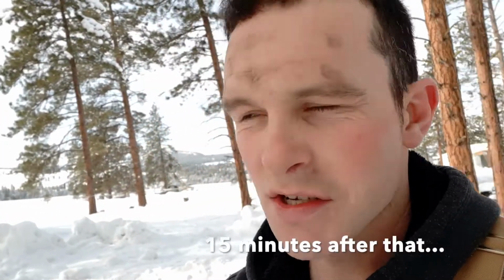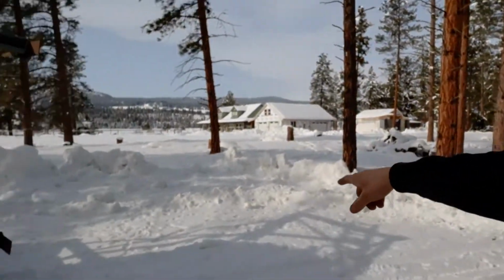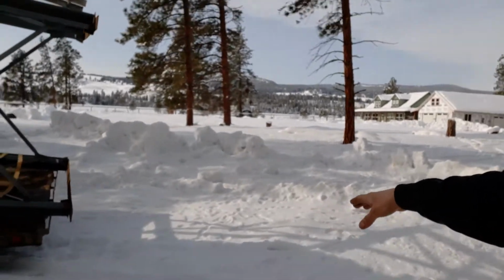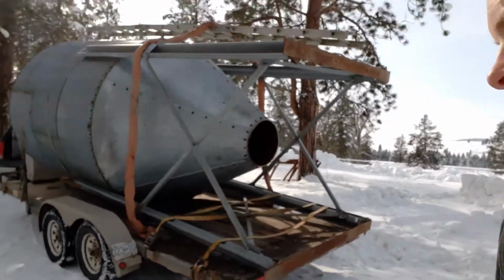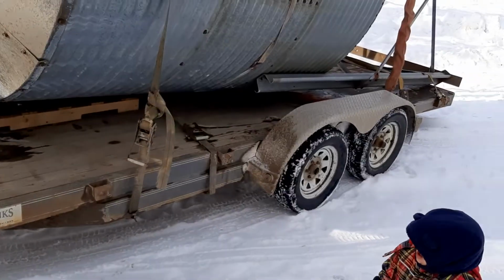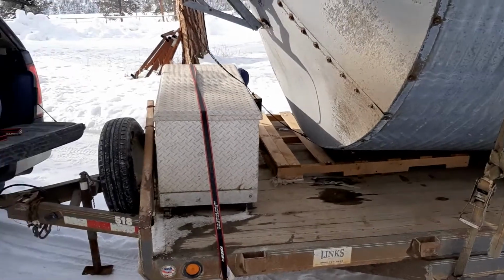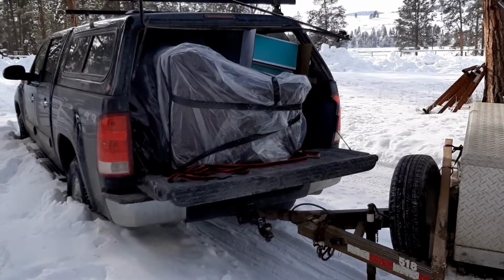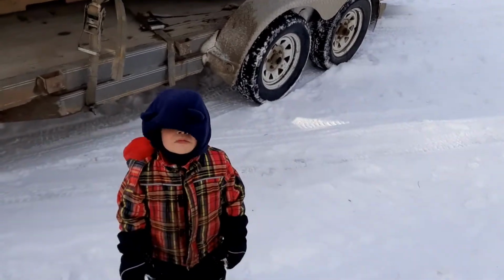So I was trying to move the trailer with that grain bin on it out of the way. I want to park it right in this little spot I'd plowed out. But while I was trying to jackknife it in there, I got stuck. I'm going to drag the trailer out of the way with the tractor, and then I'm going to hook up to the truck and just drag it back a bit. That's the plan.